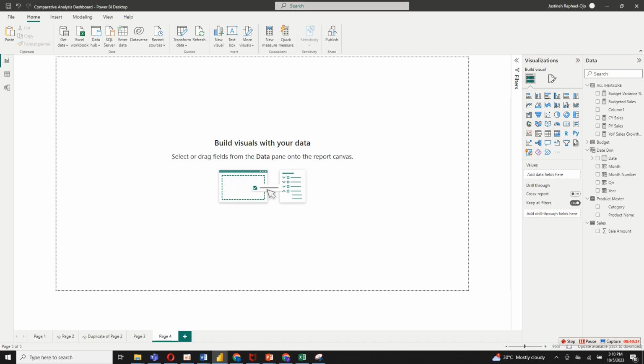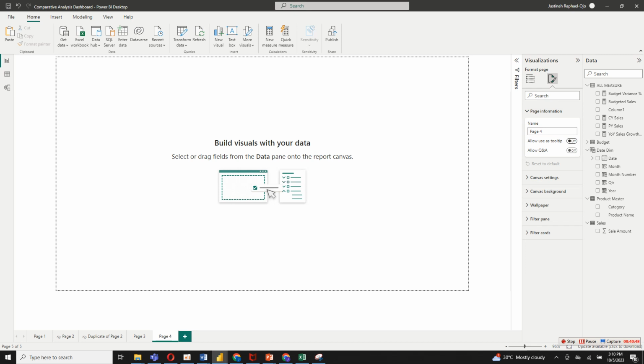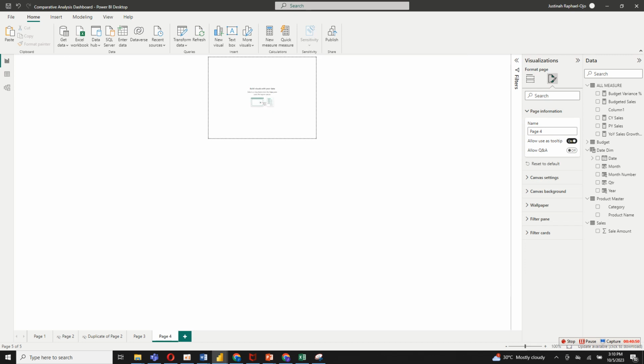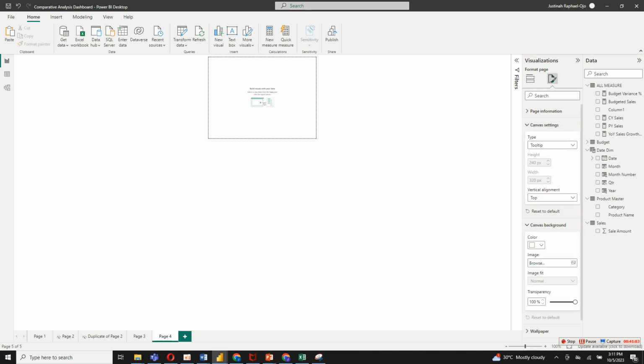To create tooltips, what I need to do first is to come to the page information, then allow use as tooltips. So now for here, the first tooltip I need to create, I need to apply the setting.